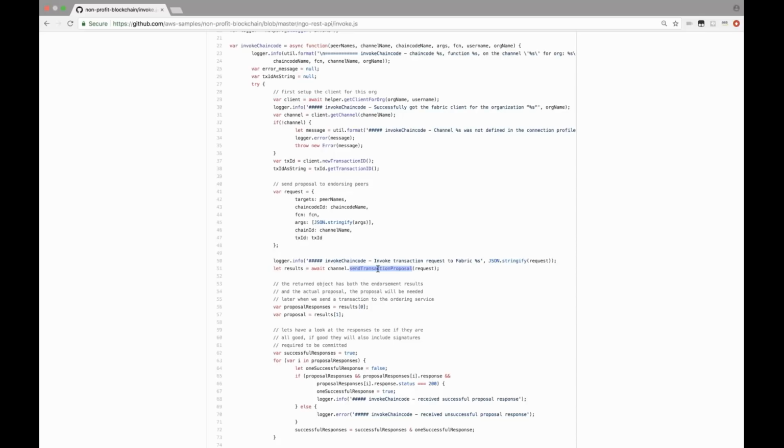They simulate it. And what they do is they package all of the information they read and all of the information that they updated into a single package as a read-write set, and then they digitally sign that package with their own private key. They then submit this package back to the client node. So the client application that invoked the transaction receives back 1, 2, 3, or 4 packages from different peer nodes, all of them signed by those peer nodes, so we know which peer node signed the proposal.